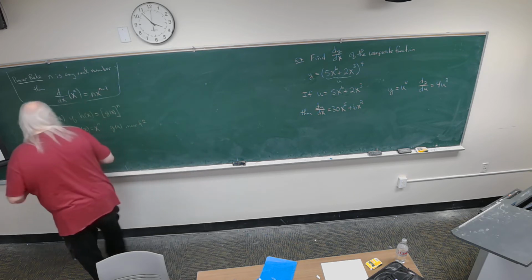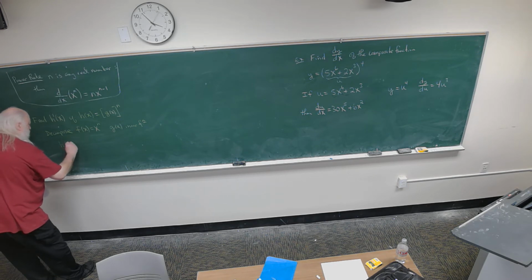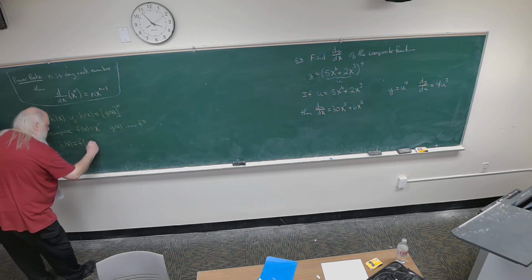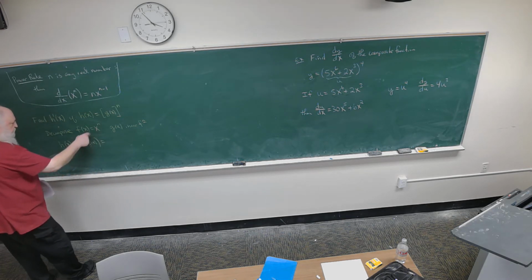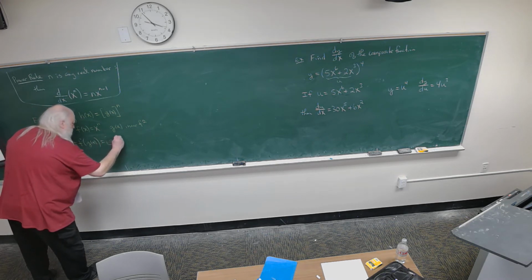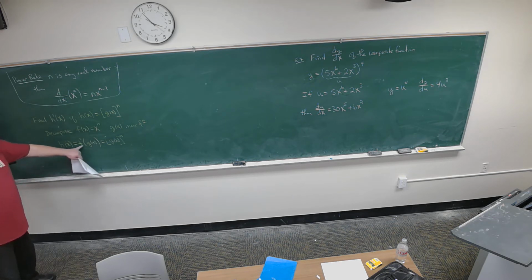And when we do this decomposition, let me write this out just so that we understand this. H of x is the composition f of g of x, which is equal to, when you put g of x in for x in x to the n, g of x to the nth power. So h of x is indeed a composition of f with g.